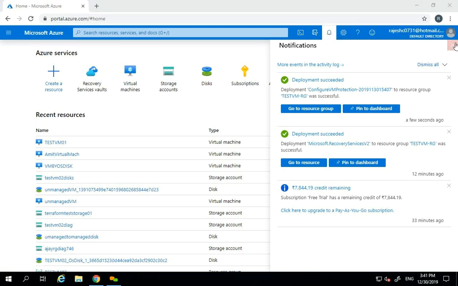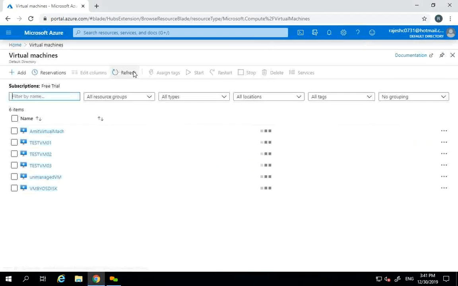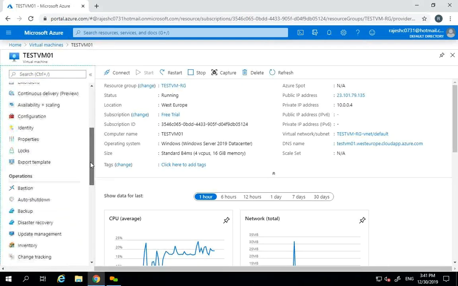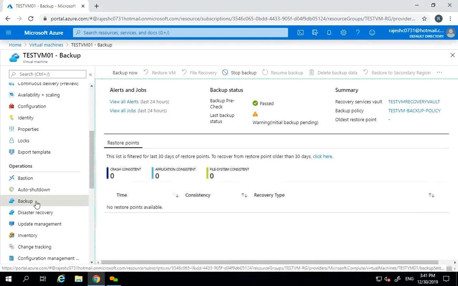You got it, right? But if I go back to my virtual machine, backup is enabled, but there won't be any restore points. If you see, no restore points are available currently, because the scheduled backup is at 1 a.m. Now the current time in IST is 9:12, so maybe after 4 hours it will initiate the scheduled backup. But that is not recommended.